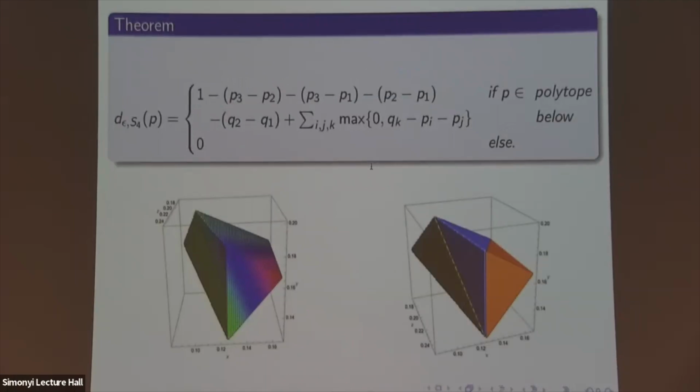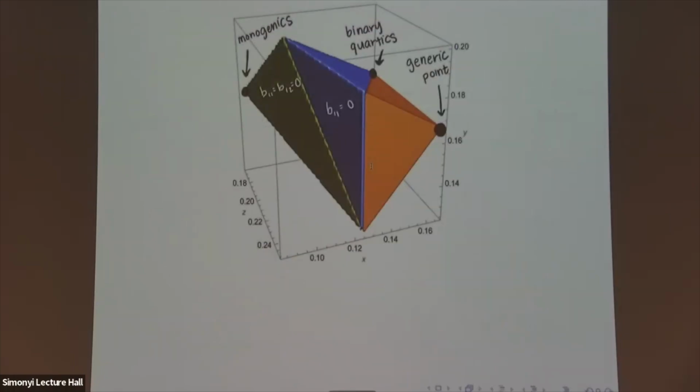Okay, so as you can see from the density function, it is continuous and piecewise linear. And here's a drawing of the 3 components on the support, where the density function is linear on each component. And I've drawn out a few more things so you can see features of this density function. So the first is, as I said, this is the generic point for S4. So 100% of S4 things lie here.